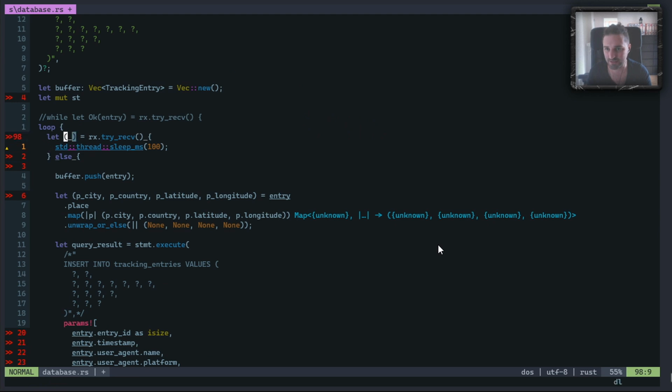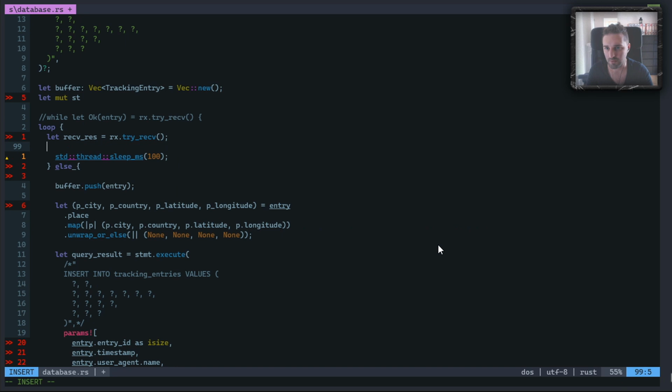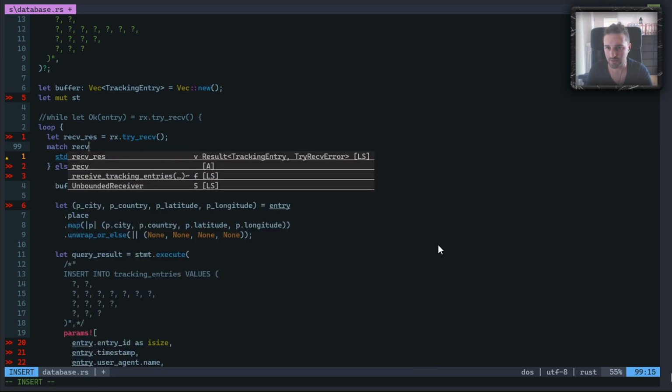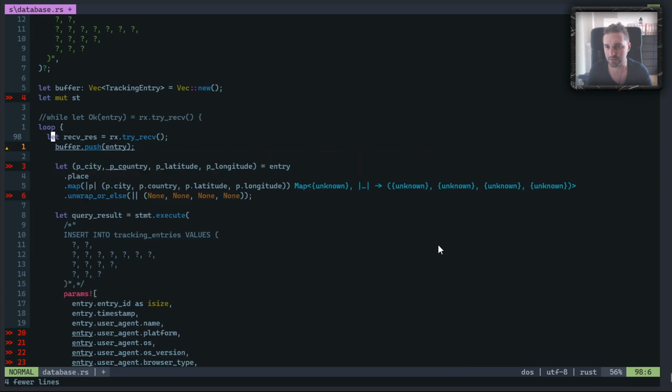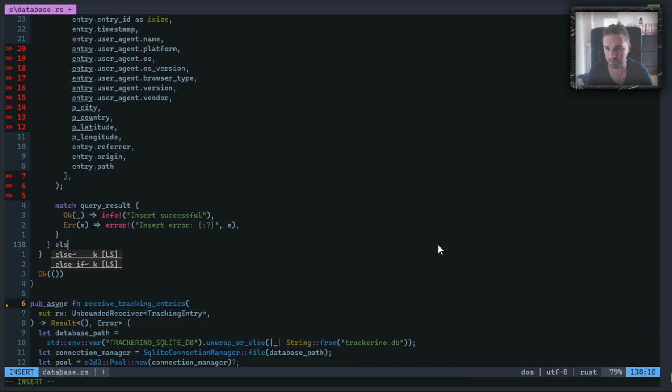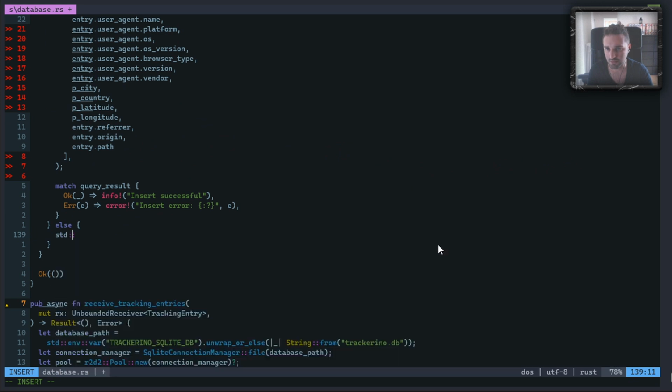Let's see. Match. I will put the sleep at the end actually. If let Ok entry equals try receive, else sleep for milliseconds 100.